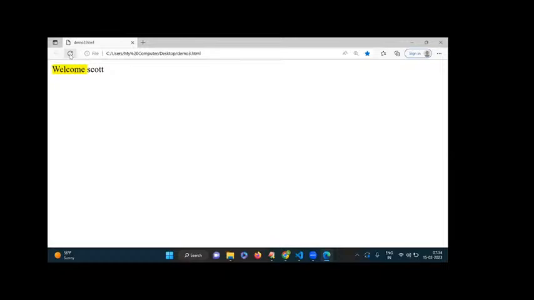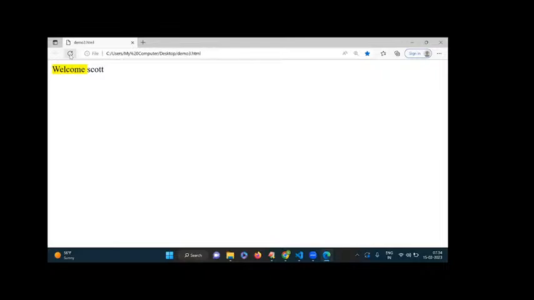From a designing point of view, to hold multiple controls as a group, we use the div and span tags. If you want to display a group of elements side by side, then we use the span tag. And if you want to display that group of elements one by one, then we use the div tag. That is the difference. You got it? Yes or no?